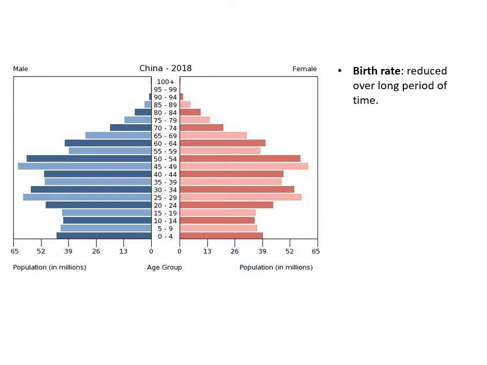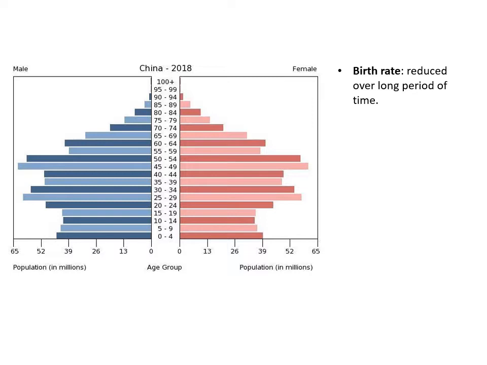The birth rate has reduced over a long period of time. You should remember what birth rate is, hopefully from last lesson, but if you don't, it's the number of babies born per 1,000 people. So we look at the bottom line for this. We can tell this by looking at the 0 to 4. That's where babies are. And if we look at all the bars above it, over the full sort of 50 to 60 years, up to about that point, you can see that today the number of babies born is fewer than it was back then.